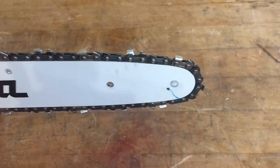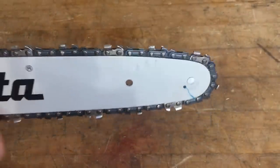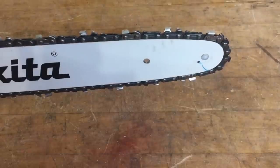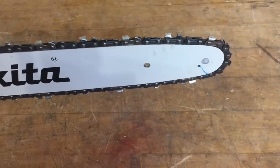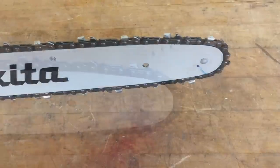It comes with a good quality Oregon chain. I believe it's a semi-chisel tooth chain because it doesn't have a perfect 90 on the cutter tooth. It takes a 5/32 inch file, and this is one of those safety chains or anti-kickback chains. I'll show you a different angle to show you what I mean.